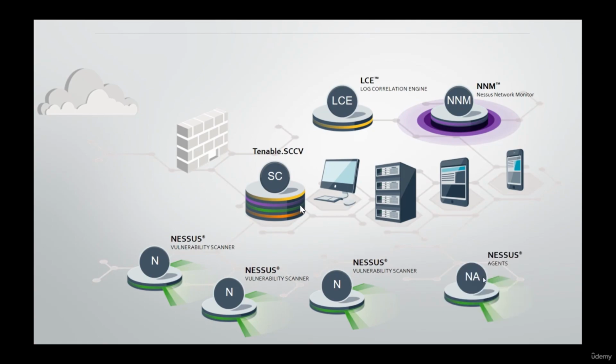And also we have the Nessus agent and Tenable.io and WAS. So Tenable Security Center is the version where you will use only the Nessus scanner and the Nessus agent if we are talking on-premise, and you can use Tenable.io on the cloud. The Tenable Security Center continuous view adds the LCE, the log correlation engine, and the Nessus network monitor to have 24/7 monitoring, or vulnerability monitoring.